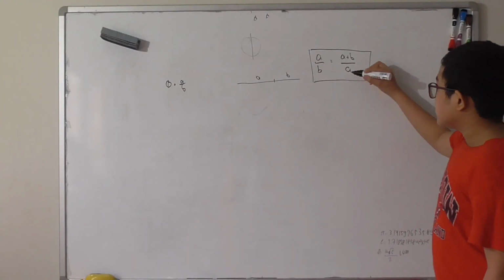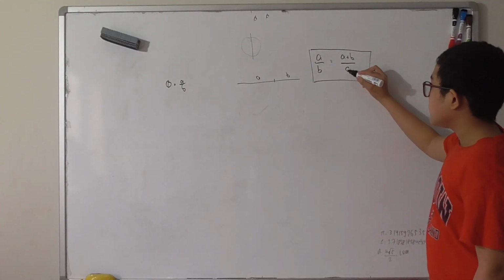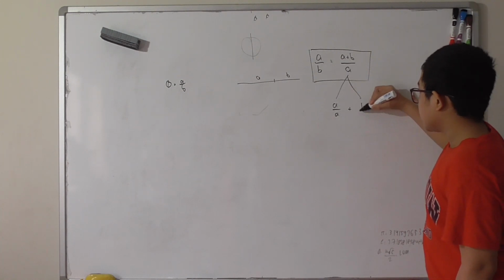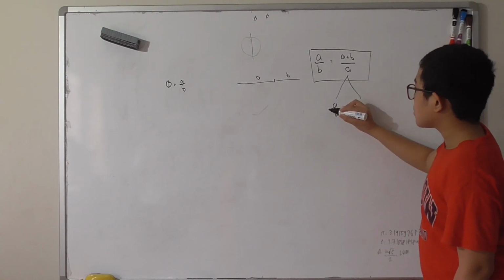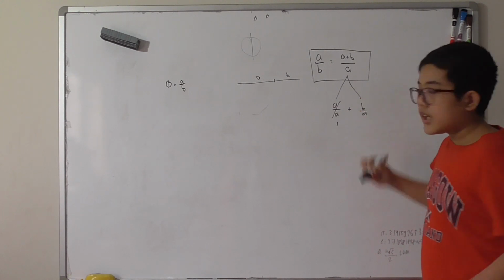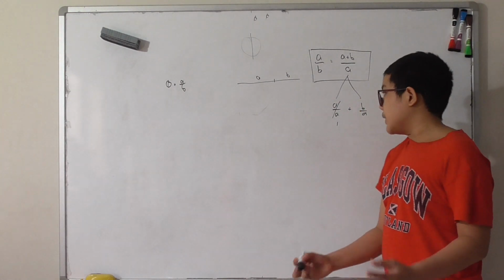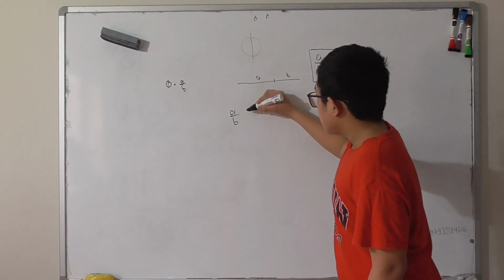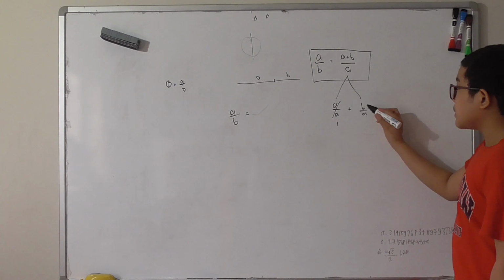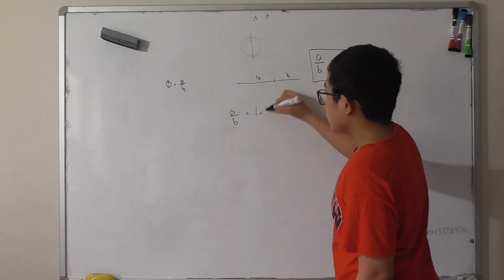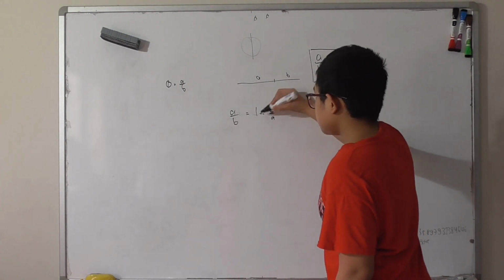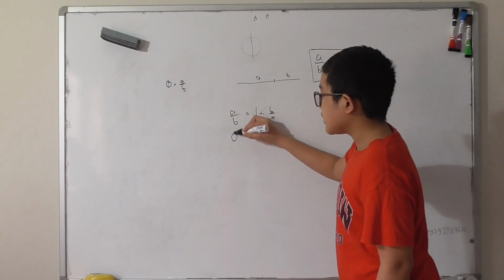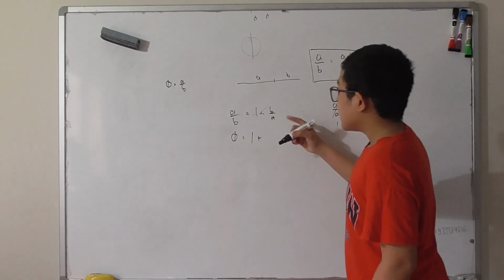Let's divide this fraction, A plus B over A, which can be expressed as A over A plus B over A. A over A is equal to 1, because any number divided by itself is equal to 1. So that means A over B is equal to 1 plus B over A. Now, A over B is equal to phi, so you can write this as phi is equal to 1 plus B over A.